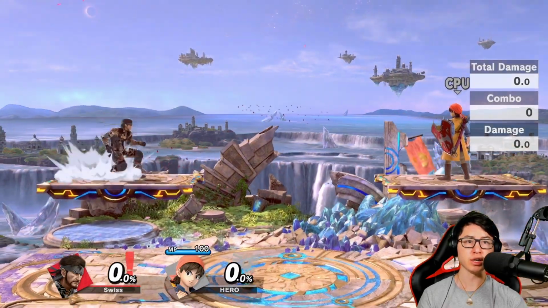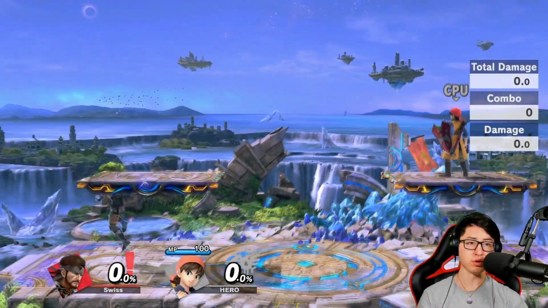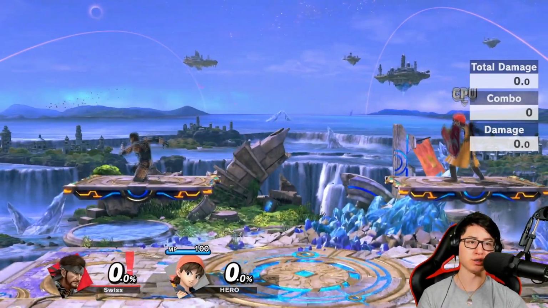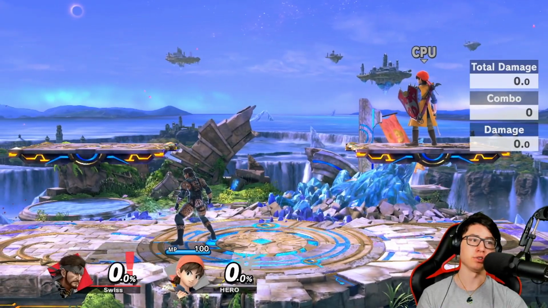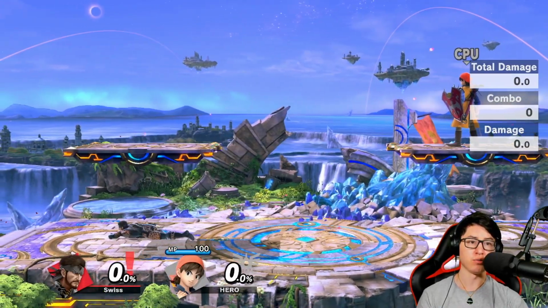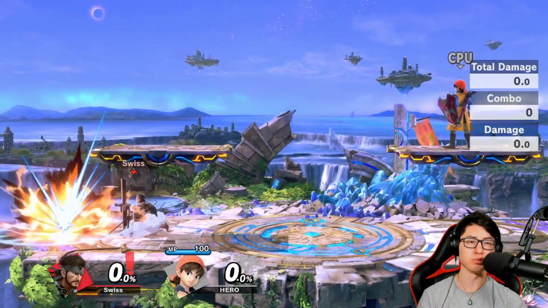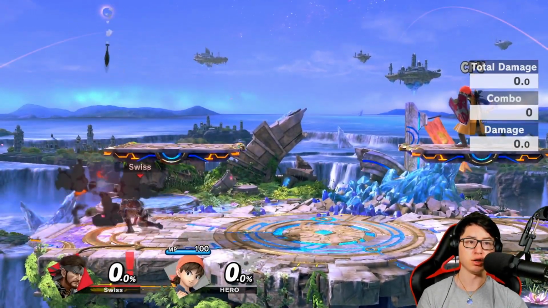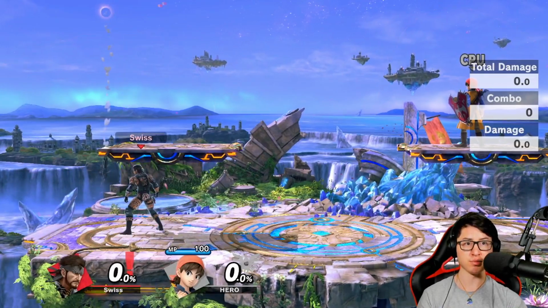Okay, so playing on the actual stage. Again, the platforms are exactly the same height as far as regular Battlefield goes. It's just they're a little bit closer together. And what that pretty much means is that up smash on ledge is going to be a little bit like you can kind of move a little bit farther back to use that up smash now.